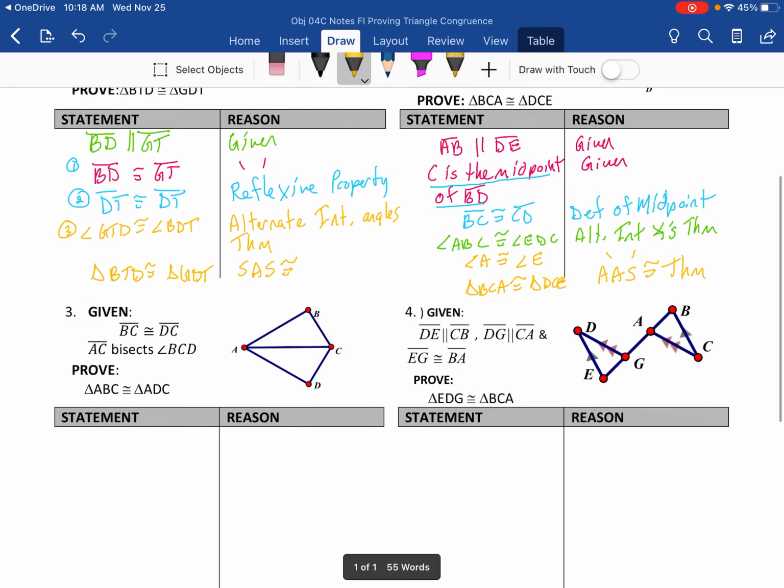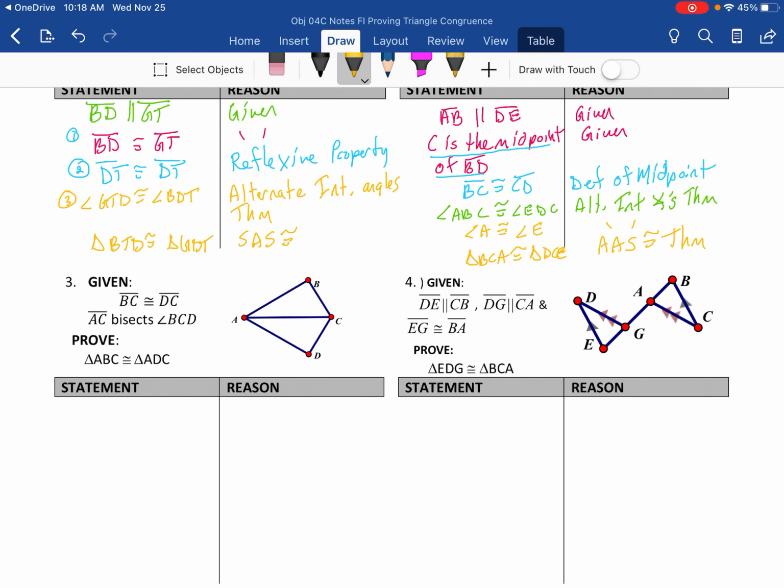THM is theorem. Okay. So these last two. All right. You're given, so this one I can mark. I know BC is congruent to DC, and you can use the tick marks if you want, if you don't have different colors. But on formative, you have the color. So BC is congruent to DC. That's given to you.